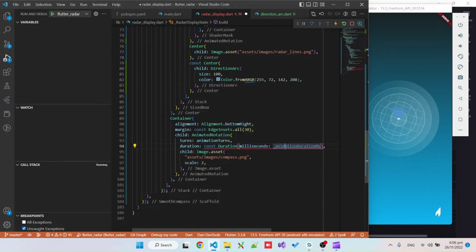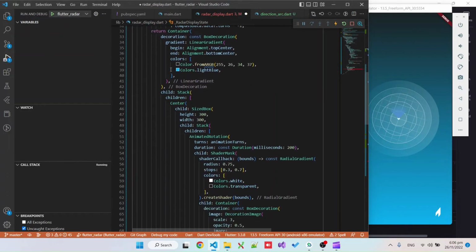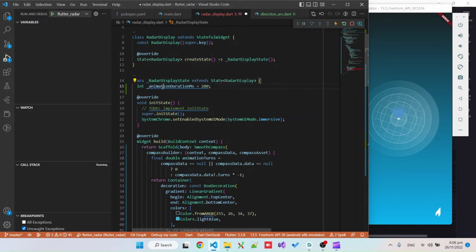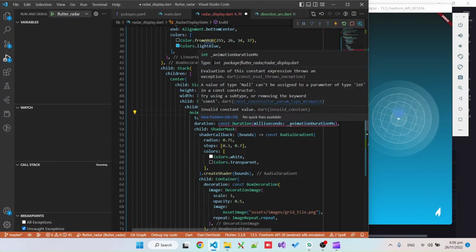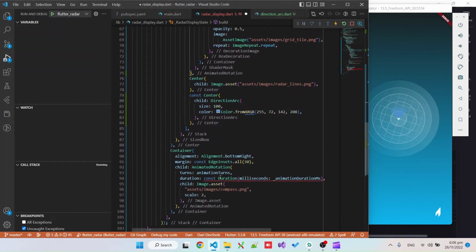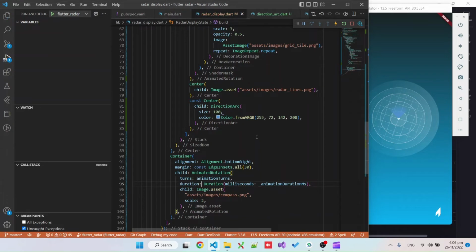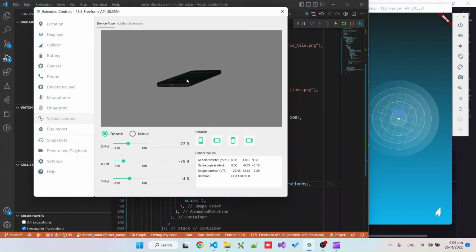Double can be assigned to type int. It's an int, of course. And we're going to use the same thing here. It's no longer a const. Great.